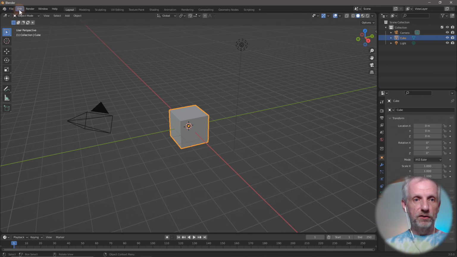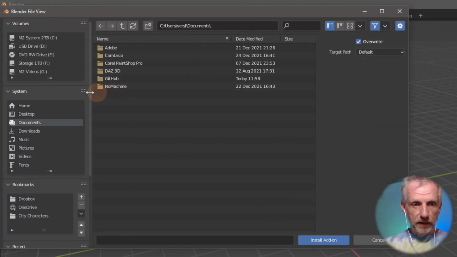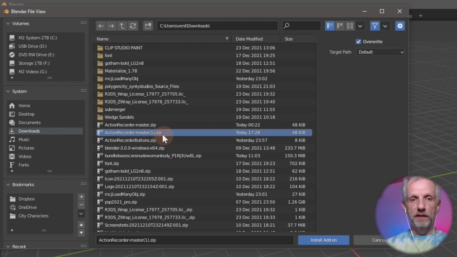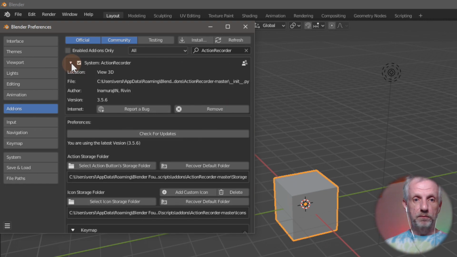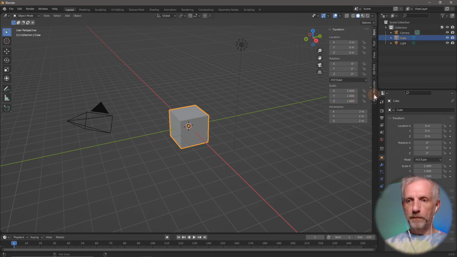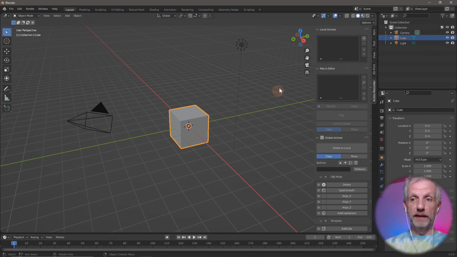When we're in here, we'll head over to Edit Preferences, and over here we go into Install, navigate to whatever we've downloaded there. This is this one here, Action Recorder Master. So this is the one I've downloaded today, just now, and this one was from yesterday. So I'm going to go and install this thing. Here it is, Action Recorder. So we go and enable that, and that is pretty much all we do. There's a check for updates thing here as well, in case there's a new version out, but that is, I think, all we need to do. I forgot if we need to restart Blender. It looks like we don't. And then we have, with the N panel here, this thing, which is called Action Recorder. And this is now our fully fledged macro recorder, and that's pretty cool.